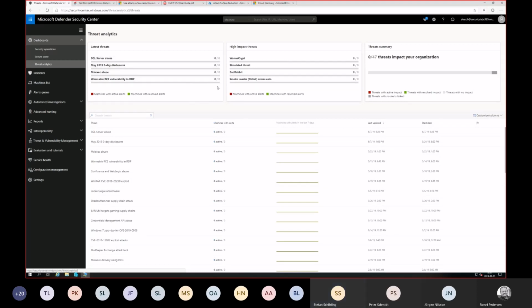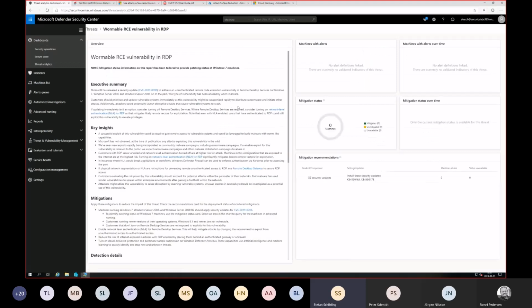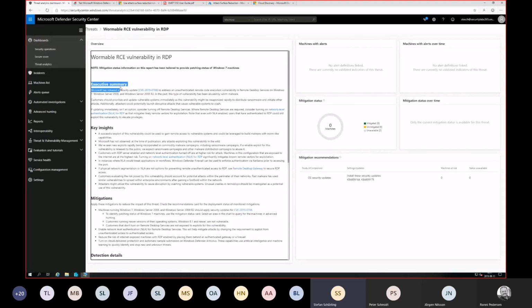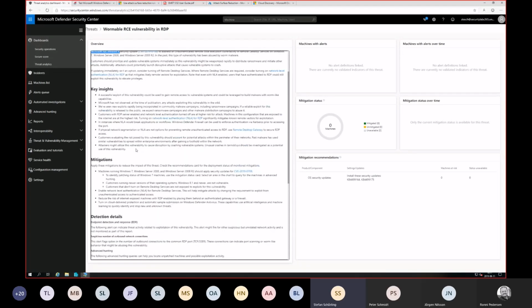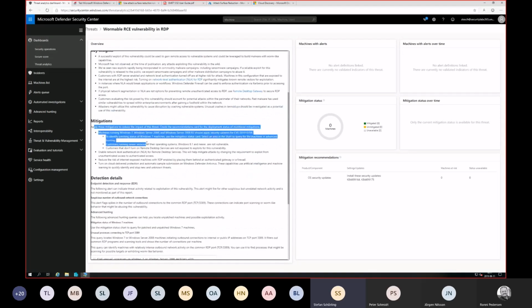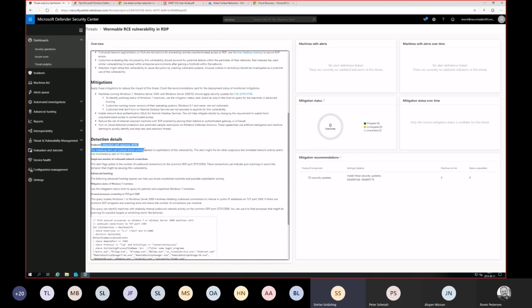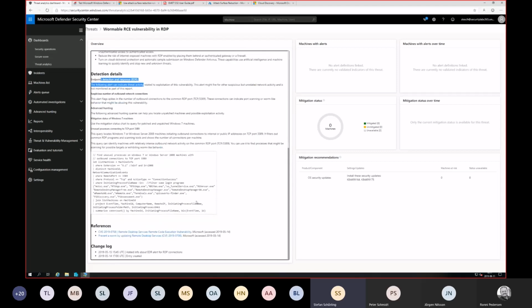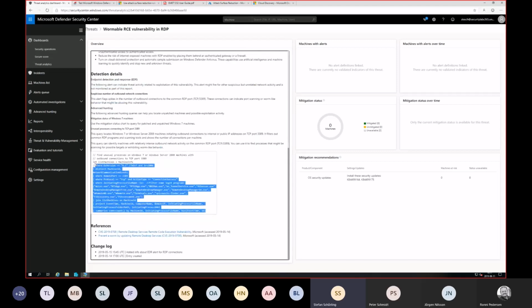So we have the wormable RCE vulnerability in RDP, which came out just a few weeks ago. They build a threat feed here. What's the summary, the key insights to know, what are the mitigations we can apply, how can we detect, and how can we use hunting? How can we detect if someone is using this in our environment?